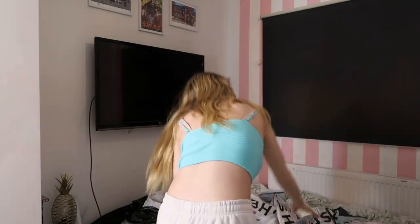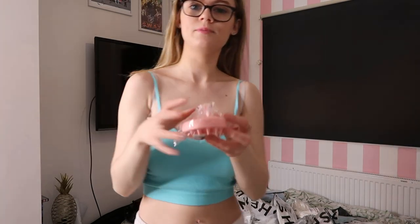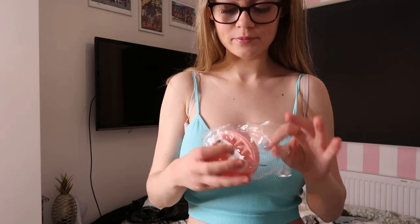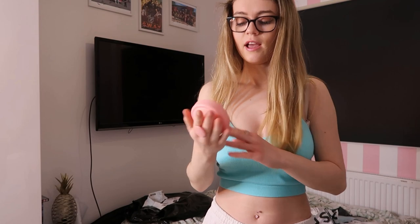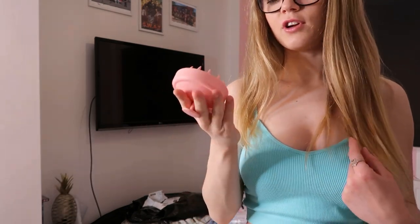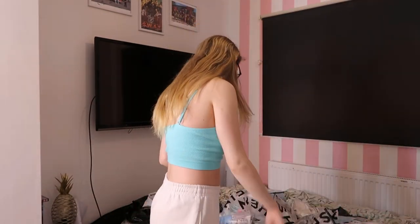Okay, so next I got one of these hair things — it's really cool! Basically when you're washing your hair in the shower you just scrub the shampoo and conditioner in with it. I'm not going to do that because it'll mess my hair up, but you just scrub it in. They have different colors as well — I wanted this color but it's good. I rate that!